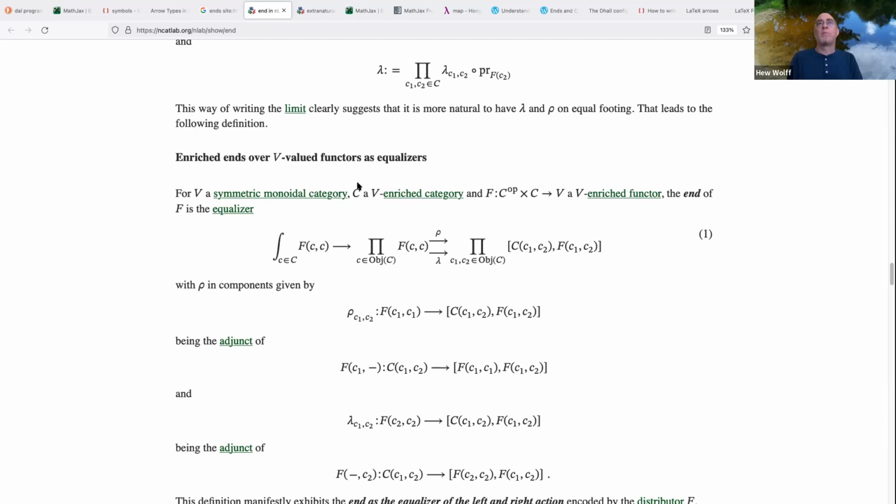Okay. So the Hom functor of C has the same shape as F. Yes, they have the same type. So that's why you can line them up next to each other, and that should make sense. And the square brackets here just mean arrows in V. Yes, I think that's right.